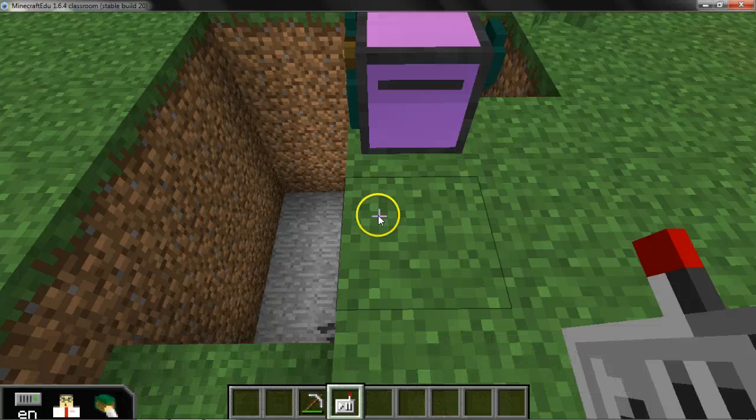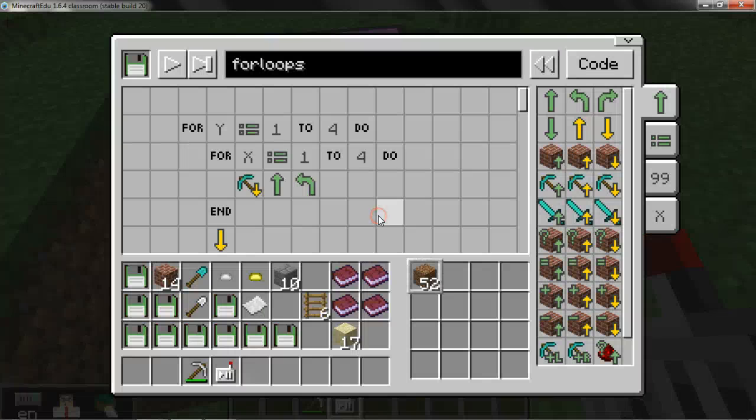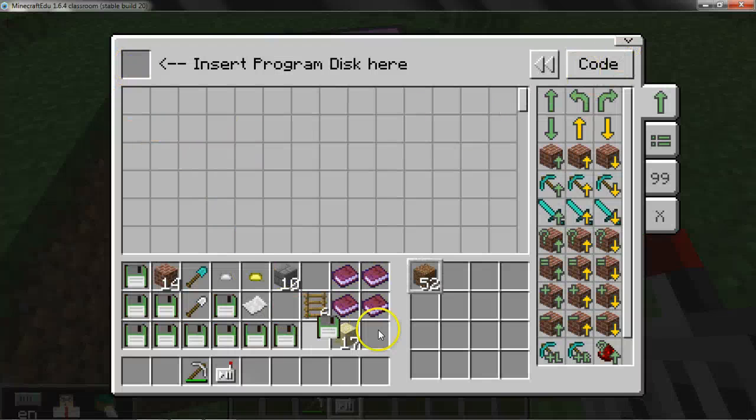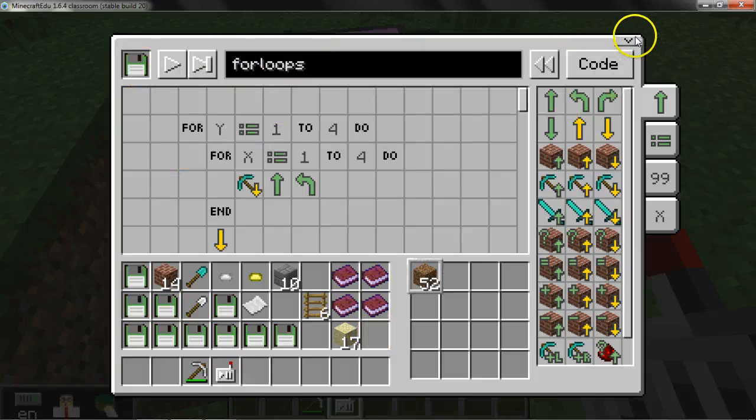So we'll go ahead and put that program, well, actually we can probably alter this program and make probably the easiest way to do it.